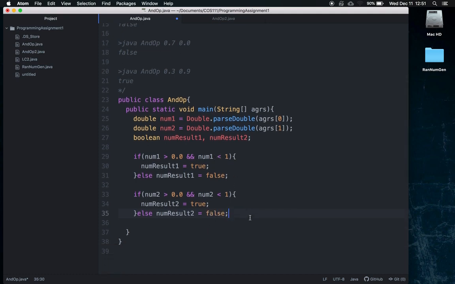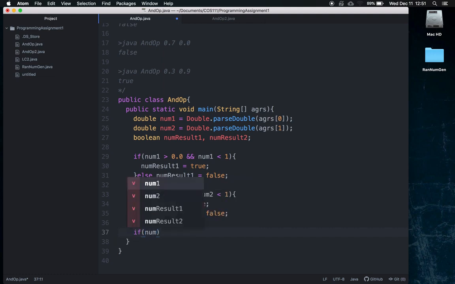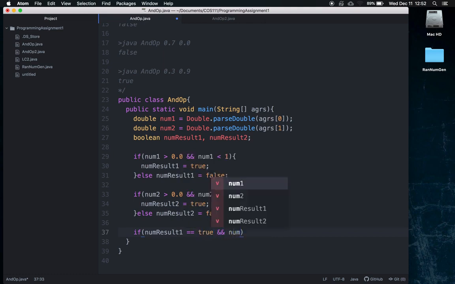So that should be true or false, depending on if it comes in correctly, and then I need to make a comparison. So if numResult1 equals true and numResult2 equals true. So the two equal signs means explicitly true, not that we're assigning anything to it.